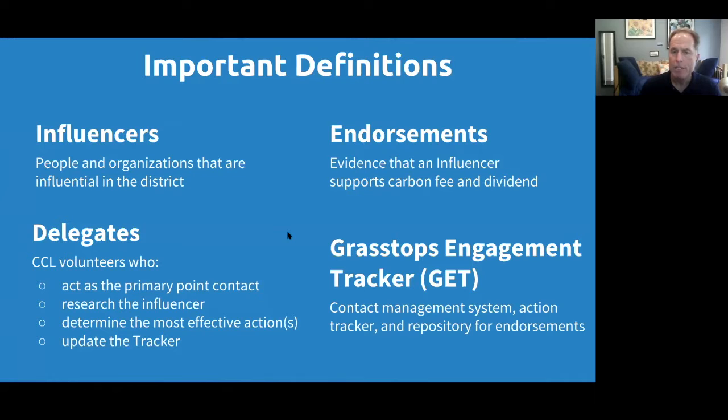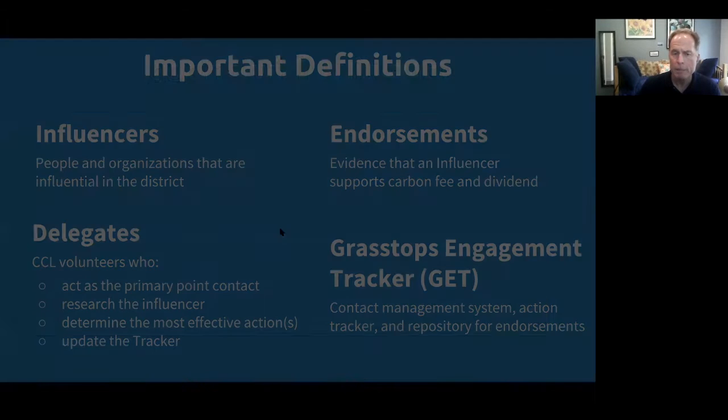And I mentioned our Grasstops Engagement Tracker, which we call the GET. The tracker is our contact management system, and that's where volunteers can track the progress they're making, and it's a repository for signed endorsements. We'll try to do a live demo if we have time at the end so you can see what it looks like and help you get started.